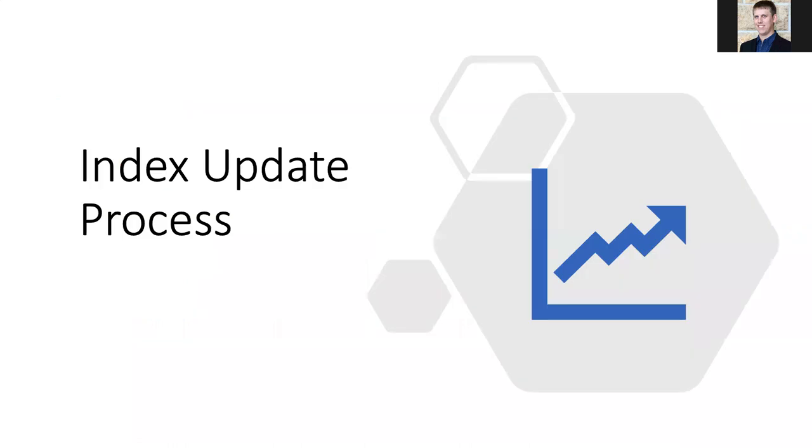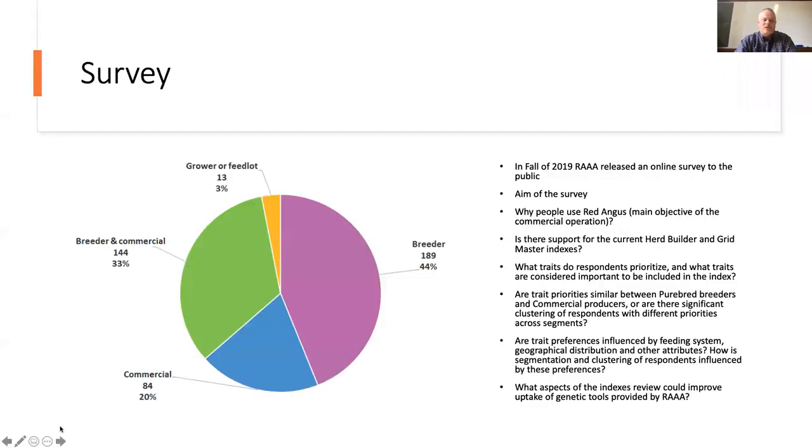For this next section, I'm going to turn it over to Jason, and he's going to go through some of the process that we went through over the last year in terms of these index updates. So Jason, you should have control of the screen now. Thanks, Ryan. Good evening, everyone. I hope you can translate a combination New Zealand and Australian accent into your local language. It's lunchtime here on Friday in New Zealand, so I hope you all had a good day. I'll talk a little bit just about the process and maybe the nuts and bolts.